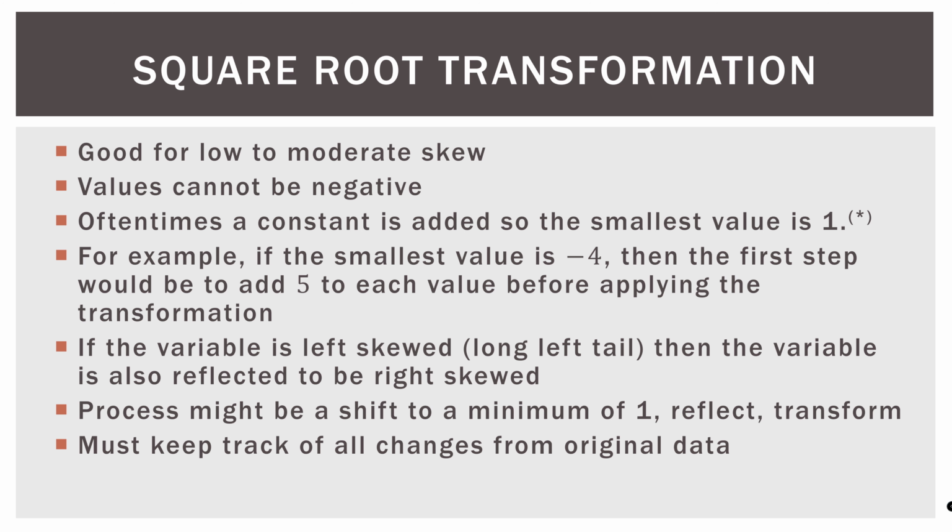Now, we must keep track of all changes from the original data. It's very easy, once we do a bunch of transformations to variables, to get lost in what we've done to them. Then when we go to interpret the outcome, we have variables that we don't really remember what we did. So it's really important to name our variables in certain ways, which I'll show you in Excel, or to at least keep track in some way so we can reverse the transformation to do predictions or whatever else we might need to do at the very end, like communicate it to stakeholders.